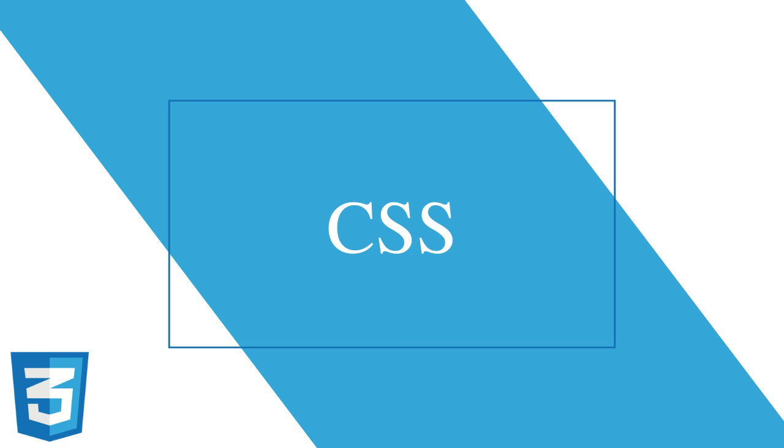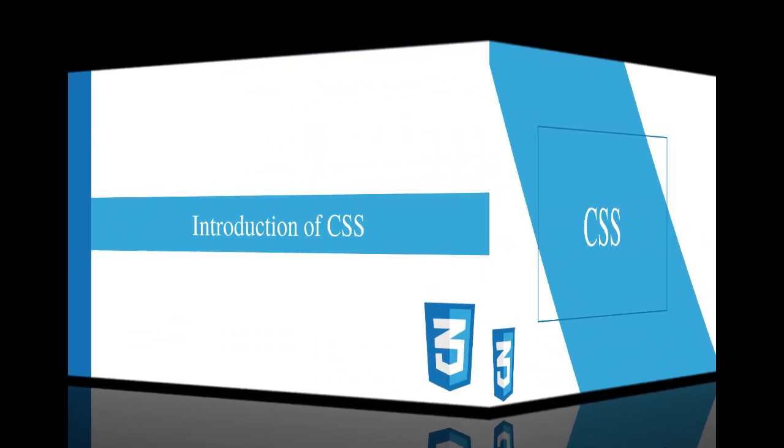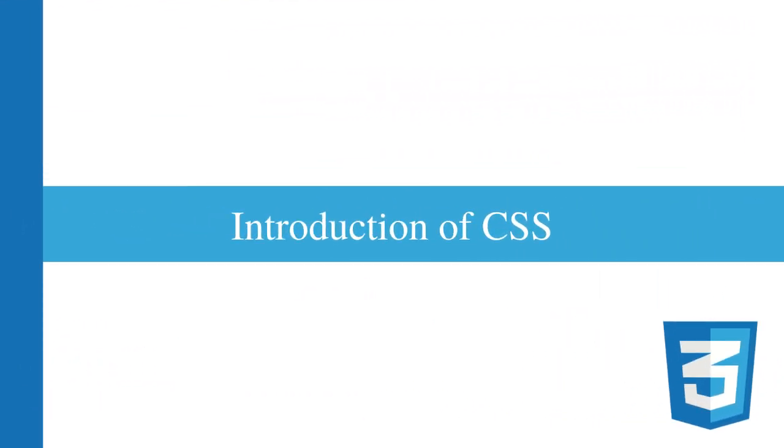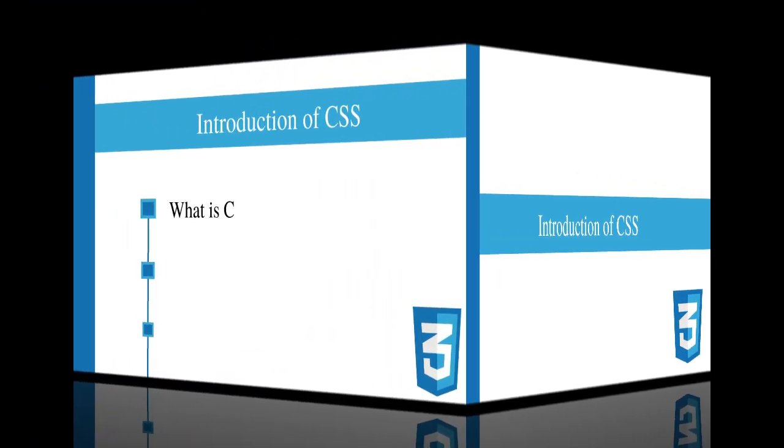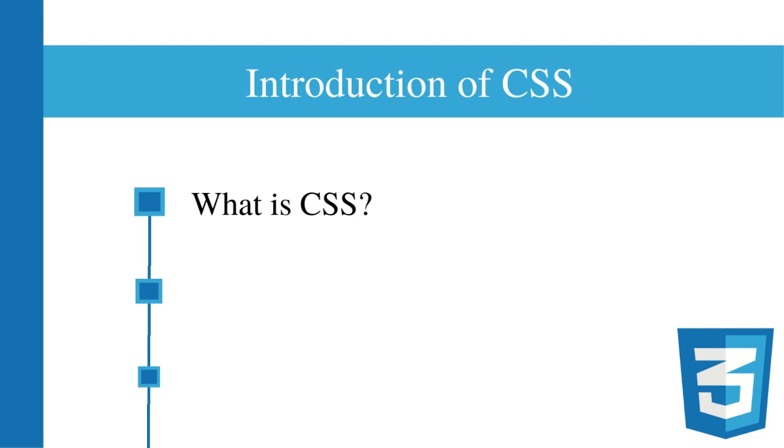So now we will move on to the basic concept of CSS. You all have questions like what is CSS, why we use it and how we can use it. You will get the answers to all these questions in this video. First of all, what is CSS? CSS stands for Cascading Style Sheet. It is not a programming language, it is the styling of a web page. CSS describes how HTML elements are to be displayed on a web page.